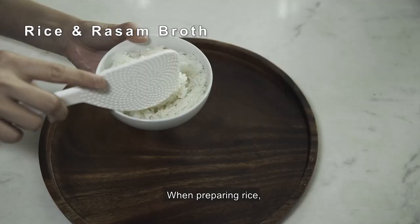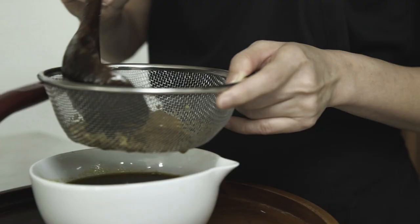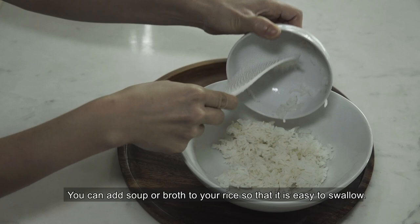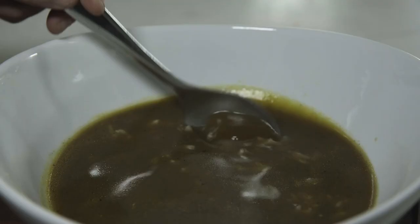When preparing rice, make sure the rice is not gooey. Avoid brown rice as it can be hard to chew. For soups and broths, strain them to get rid of any residue. You can add soup or broth to your rice so that it is easy to swallow. You should add about one portion of rice to two portions of broth. The grains should separate easily.